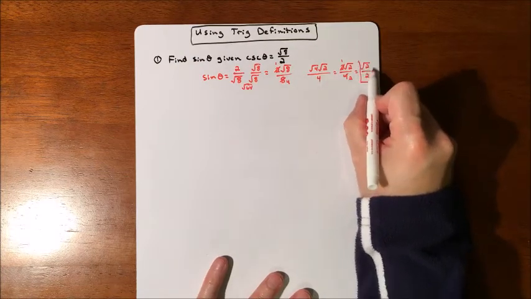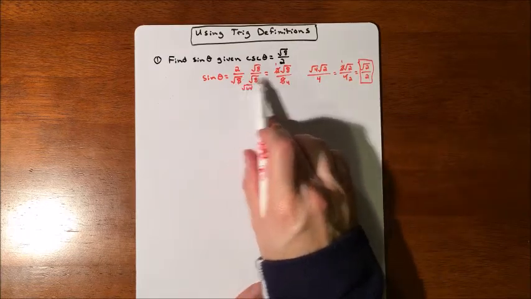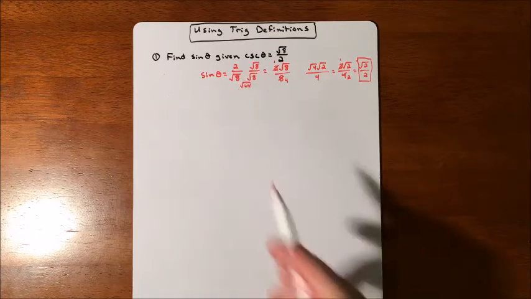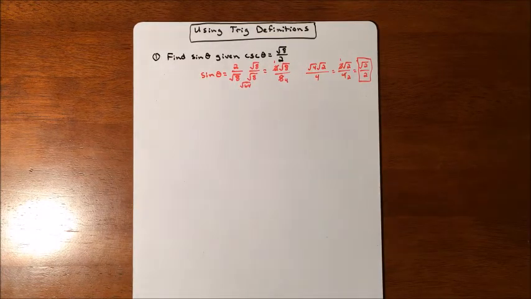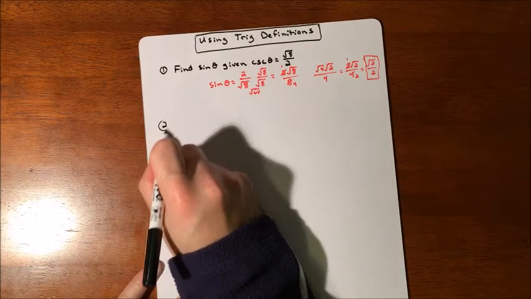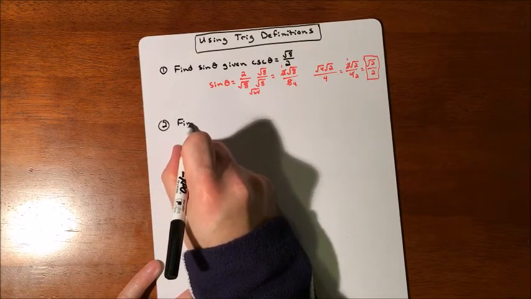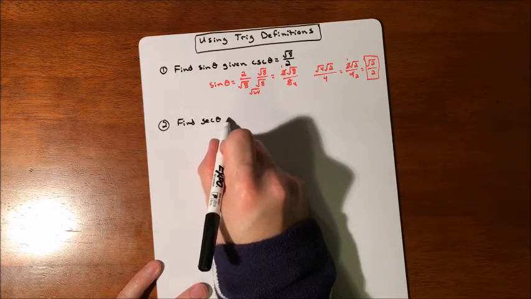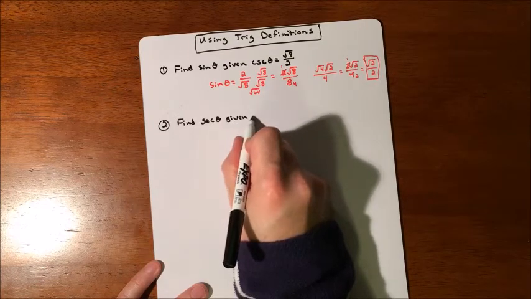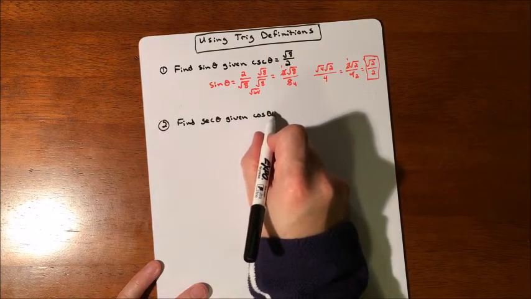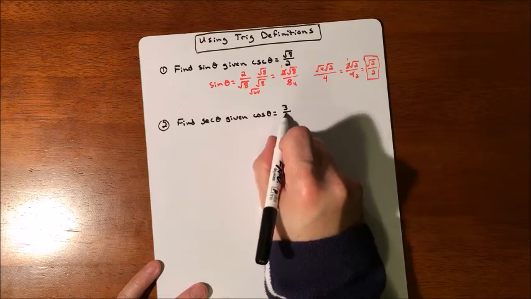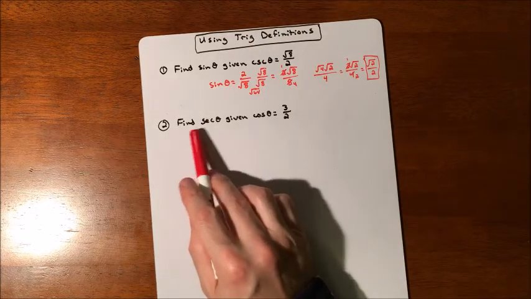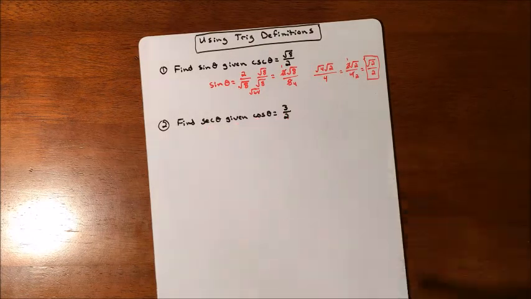So that is quite a few little steps, just because when we did the reciprocal, that turned the denominator into that. One other problem is we're going to do a similar question where we're going to find secant of theta given that cosine, its reciprocal, is equal to 3 over 2. So try to figure out what secant is given that cosine is 3 over 2.